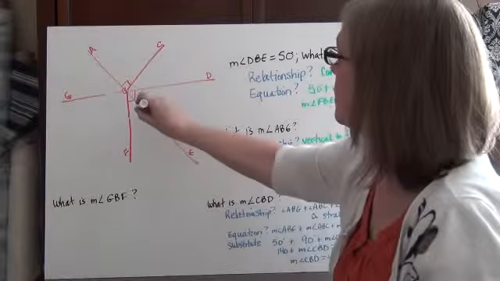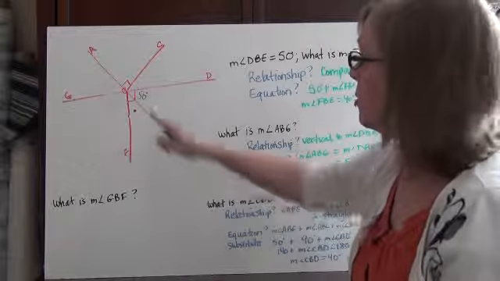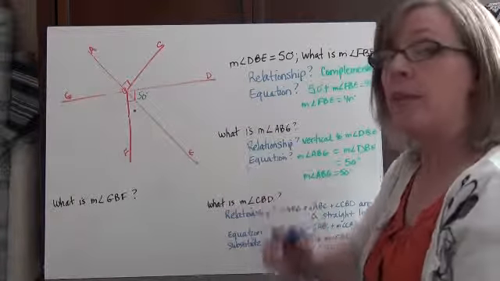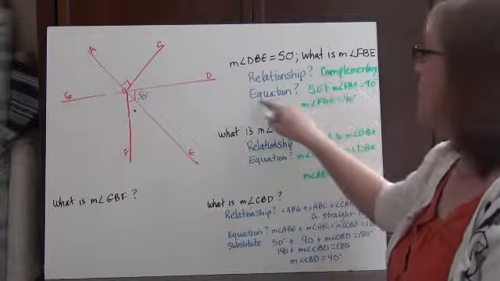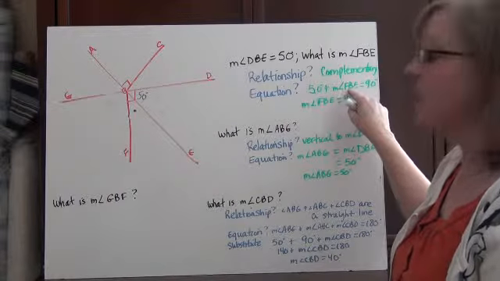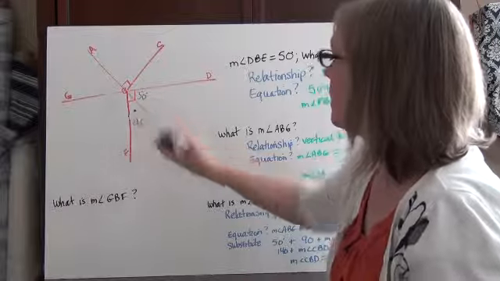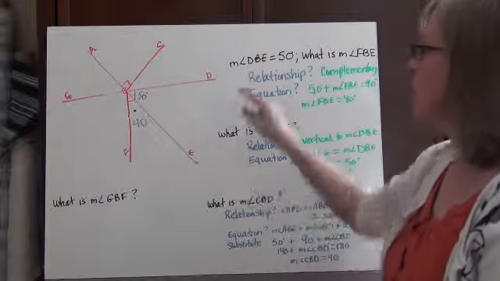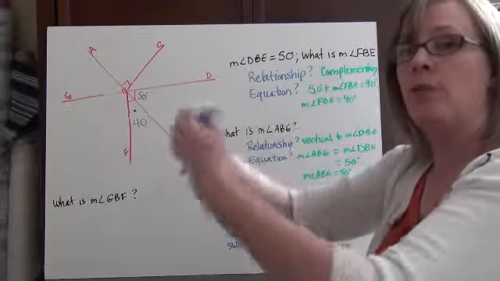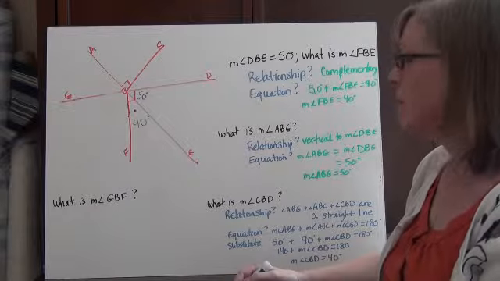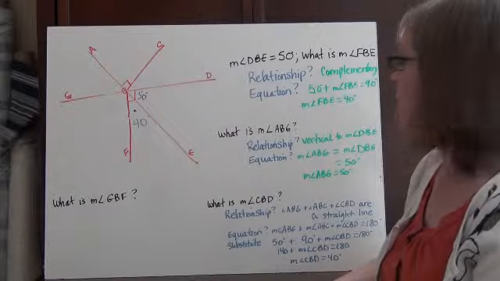FBE, right here. Okay, well, hopefully you looked at that and you saw a cute little right angle mark, just like I did. If that together they make 90 degrees, the relationship is these are complementary angles. The equation is 50 degrees plus the angle I want equals 90. So this one must be 40. Every time I ask myself that same question, what's the relationship and then what's the equation? Because the equation comes from the relationship. Okay? So these have to equal 90, so I just subtracted to find that angle.